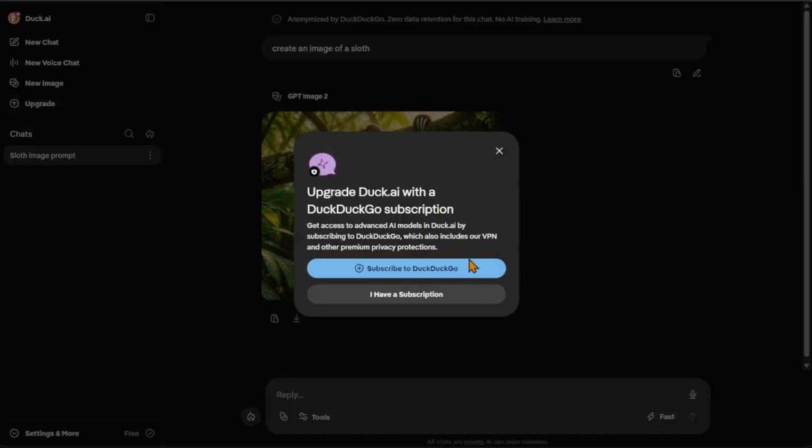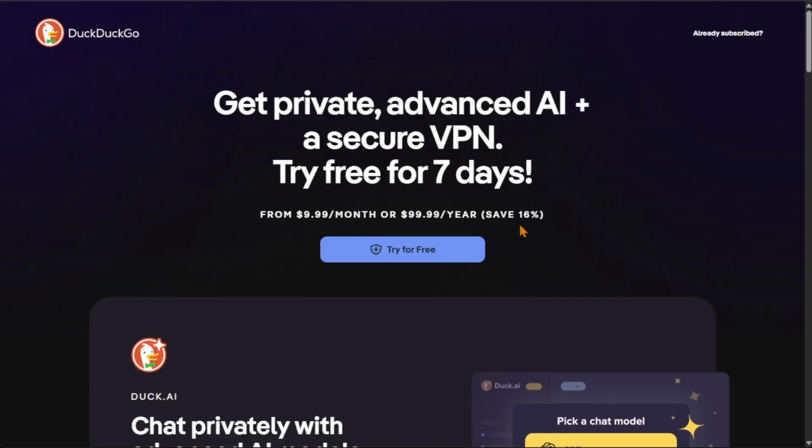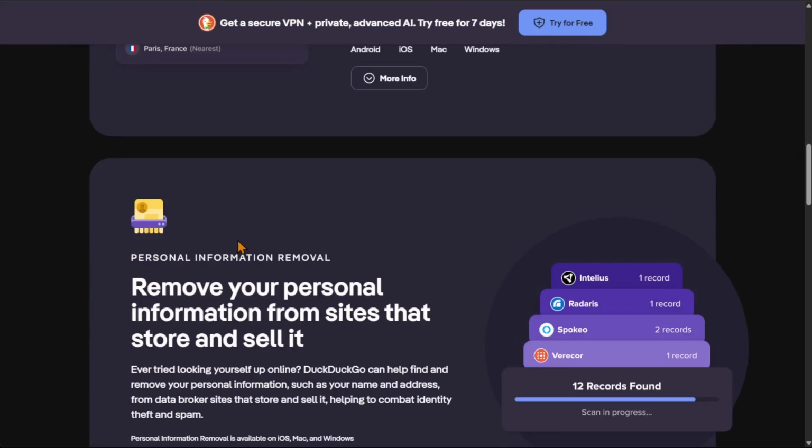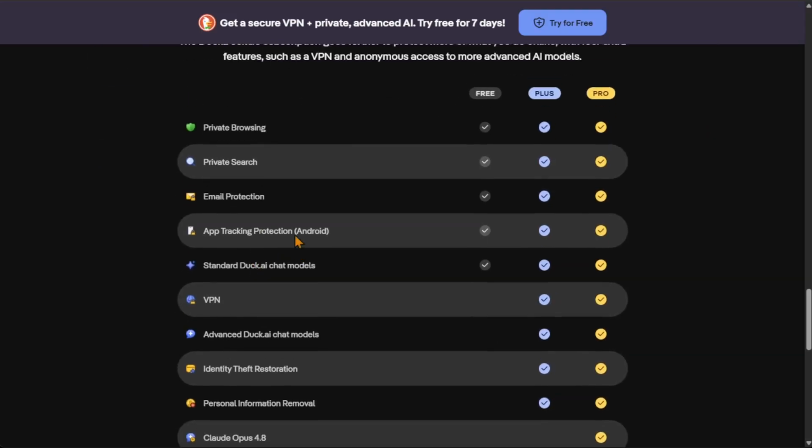And then, of course, you have the option to upgrade. So this, as I mentioned before, you can do a Plus plan or a Pro plan. The other plans can use different models, and then they have higher usage limits. So if I click on that, we go to a new page. Depending on which one you pick, the pricing's a little different. So the Plus plan is $9.99 a month or $99 a year, and then the Pro plan, I believe it's $19.99 a month. Let me scroll down and find the pricing.